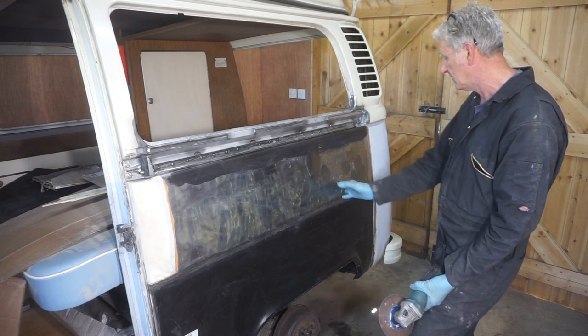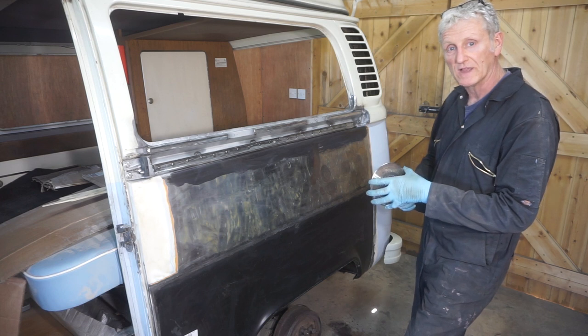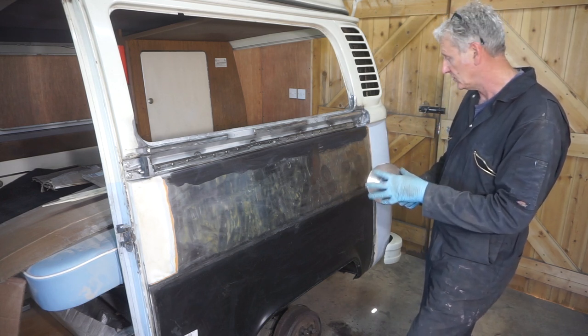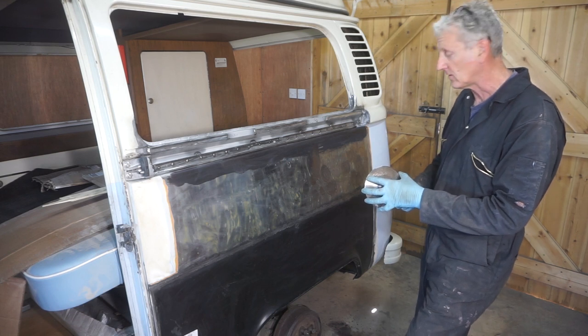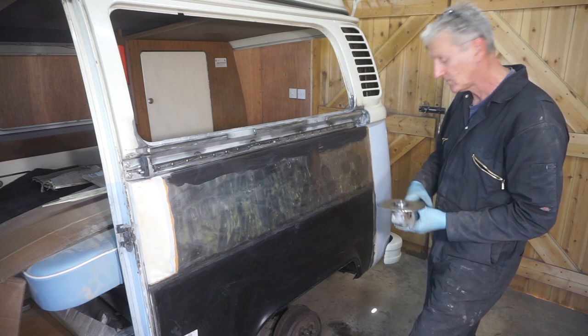Really pleased with that, and it's something that I'm going to do a bit more practicing with, because I think if you could get really good with this, you could straighten out a lot of panel work really easily. So yeah, that's the result.